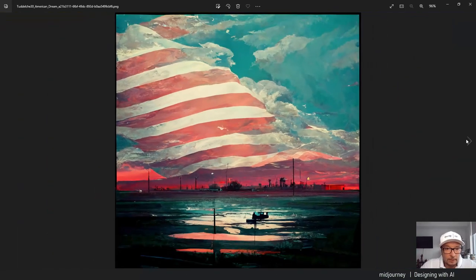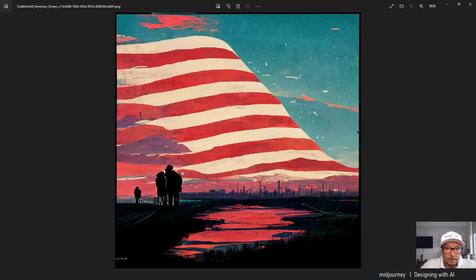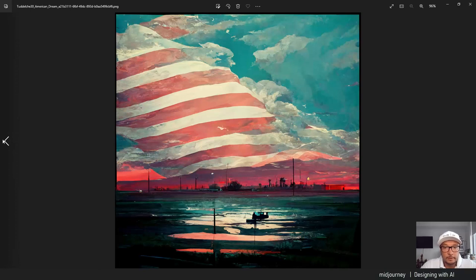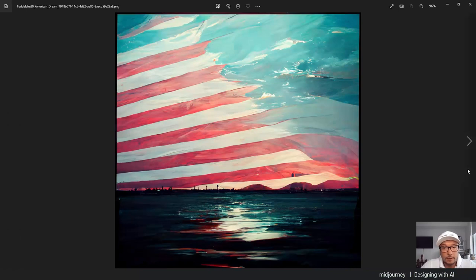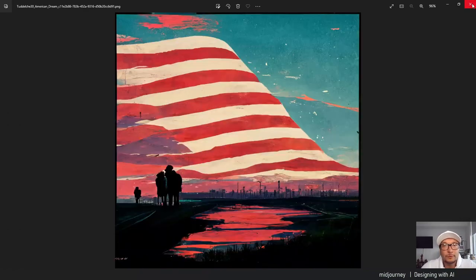But I love this. It just kind of reminds me maybe of a family or something like this. And, you know, the hardworking American class, like the manufacturers here. And you have the kind of wavy flag. So I feel it, you know. This one really reflects the American dream. Three of those images that I saved. Someone did upscale for them. And I saved them just to show you, maybe even to share them with you for this Labor Day.